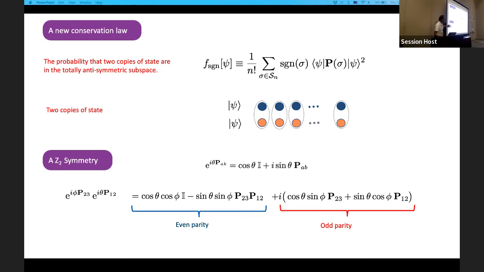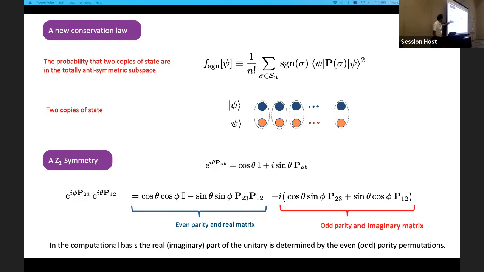And in particular, this means that if you write this permutation, for example, in the computational basis, all terms with even parity appear with real coefficients, whereas all the terms with odd parity appear with purely imaginary coefficients, right? And as you multiply more and more terms, you can easily see that this pattern always exists: purely imaginary with odd parity and real numbers with even parity. And this has a consequence. That conservation law is basically the consequence of this kind of restriction.